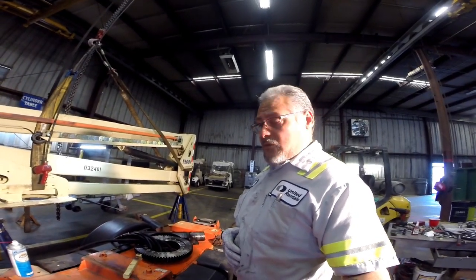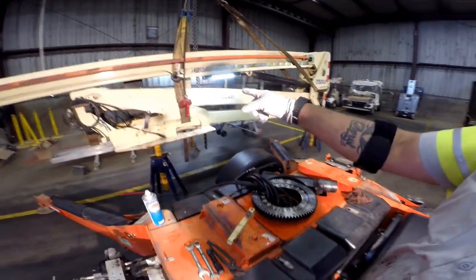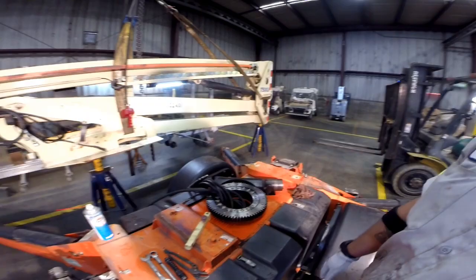Had Chinese food, so. Where we left off, got the bearing on, cleaned up, hosed it through. Getting ready to put that sucker back on here. So let's get to it. All right, stay tuned.